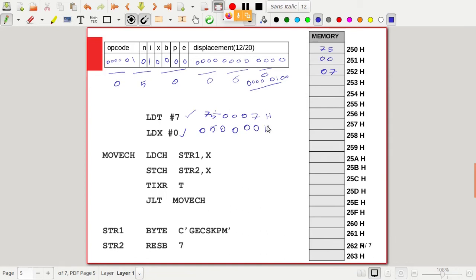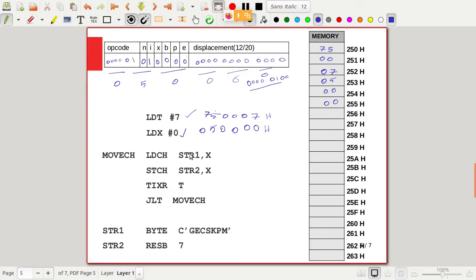This will be the machine code corresponding to the instruction LDX #0. So we can write that here, 0 5 0 0 0 0. Okay, 3 bytes will be used for that purpose.